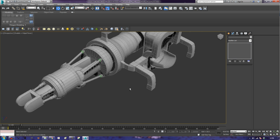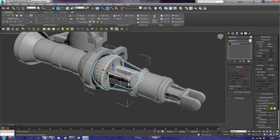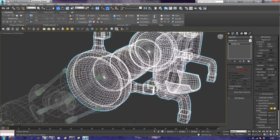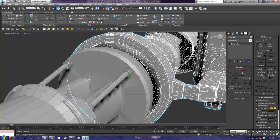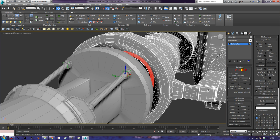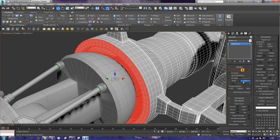So, what I'm going to do is just hit F3. I'm going to go into this model here. Just have a quick look at it. Okay, I am going to just select by edge, just double select, then control select by polygon. Okay, and then I'm going to grow it just until it gets to a certain point, which I think should be about there. See? Okay, so where that piece is there.